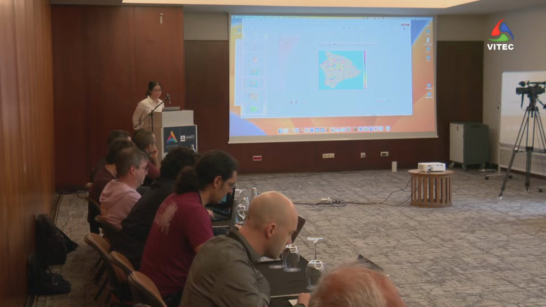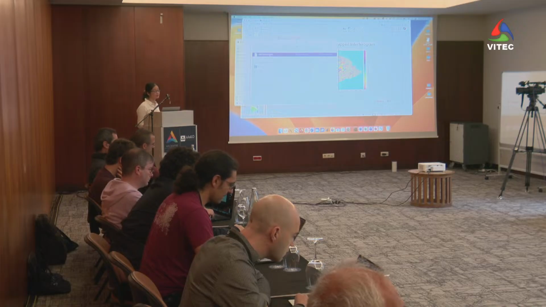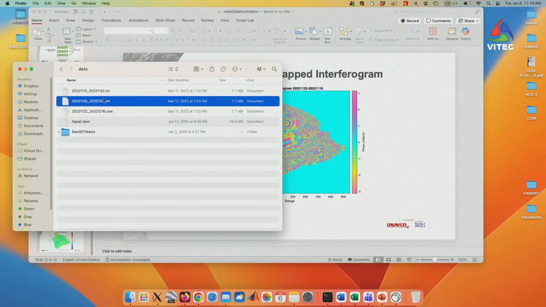Yeah. So those are the two wrapped interferograms, and the geocoded SLCs are typically stored in the same format. In order to get the wrapped interferogram from geocoded SLCs, you use the same reading routine, then take the conjugate of image 2 and do the multiplication. That's how you get the .int file. And the .unw file is the output.